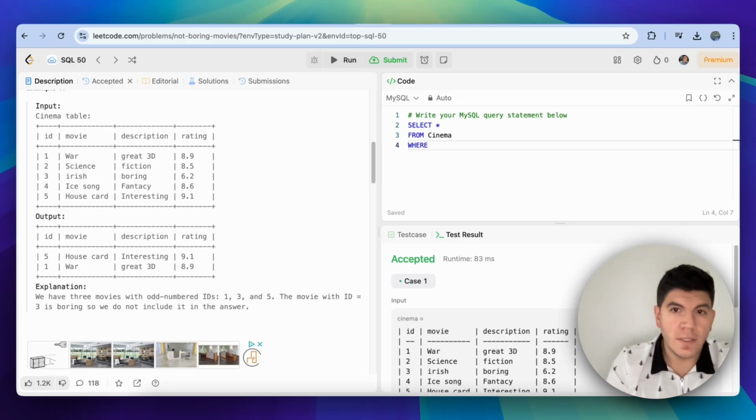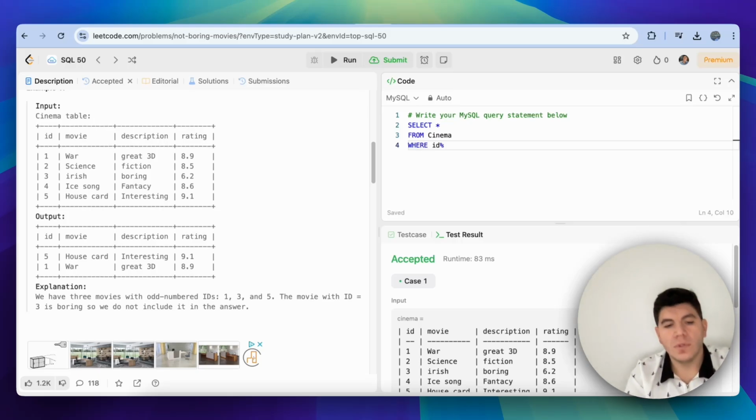So it means where ID modulo 2, which is the same as the percentage sign, ID % 2 will give us a remainder of 1. And our second condition is the description, which is not equal to boring. For not equal, we use the exclamation and the equal sign.